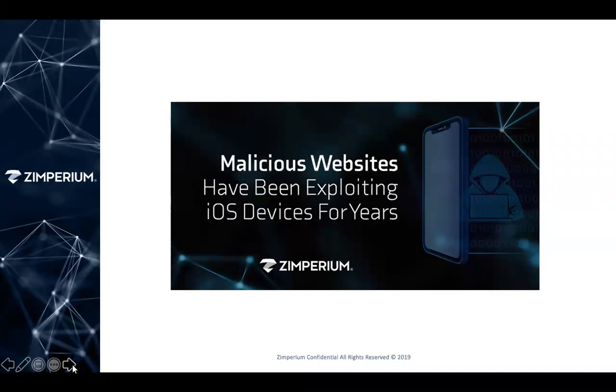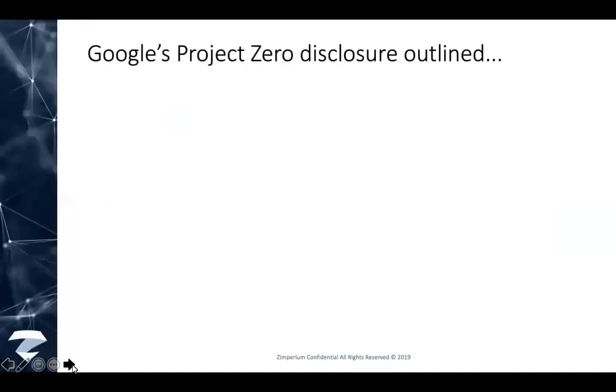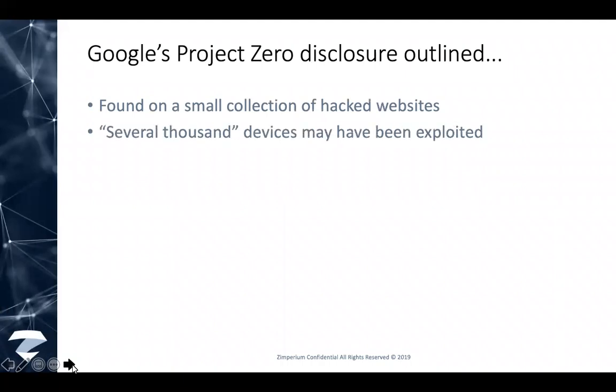Okay, so Google Project Zero came out and they disclosed the following last week, that they'd found a small collection of hacked websites, and this is just baselining so everybody's on the same page. Several thousand devices each week actually came to this. And they were up there for years.